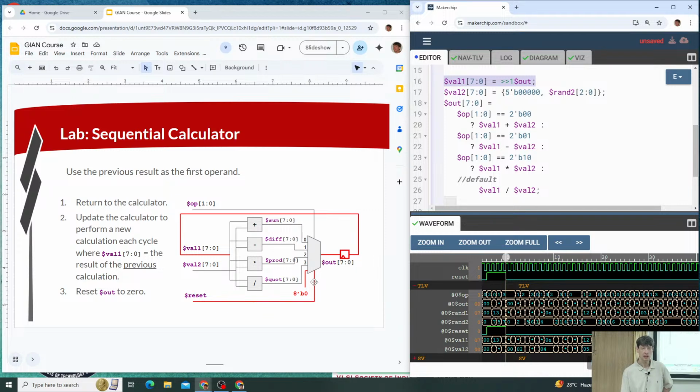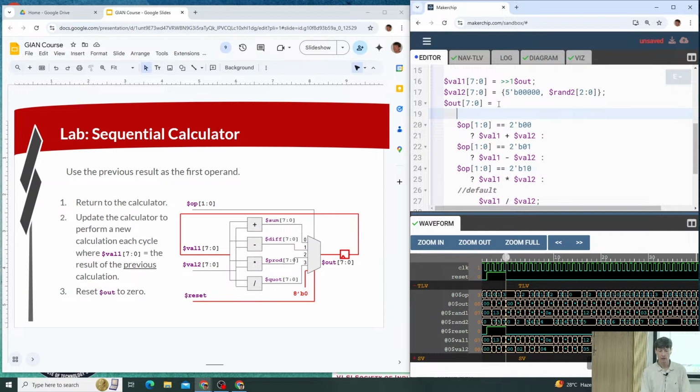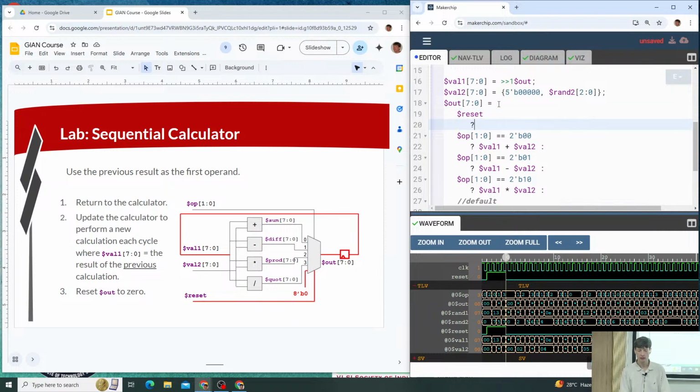Reset needs to be highest priority, right? If it's not highest priority, there's no guarantee that we actually reset our circuit. Highest priority means it has to be at the top of our chain ternary operator. So we need a case for reset. If it's reset, we want to use an 8-bit value 0. Again, it's that simple. We just need an extra case in our mux.